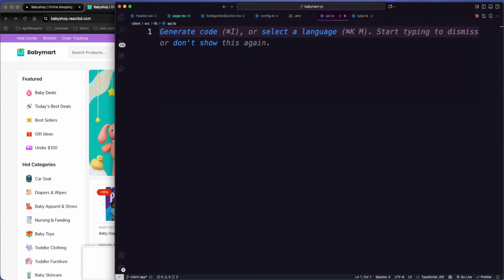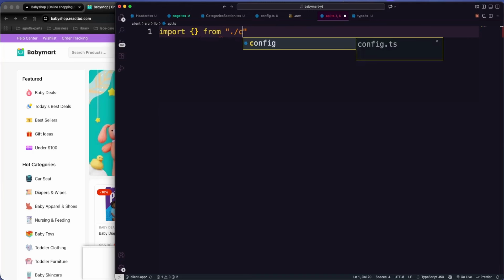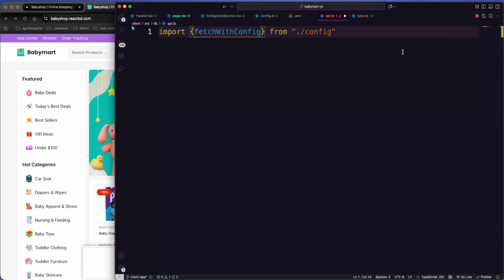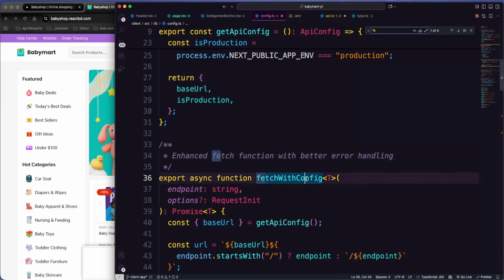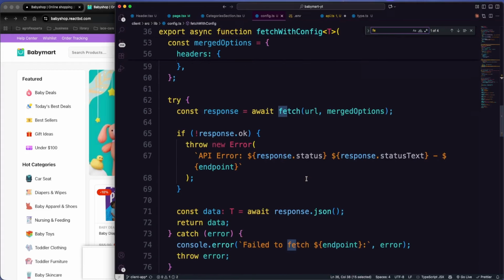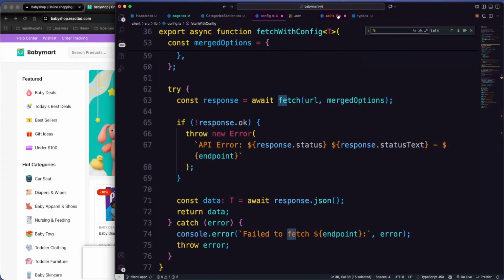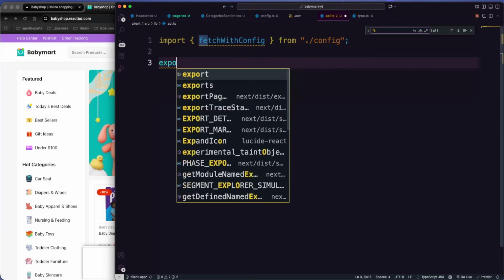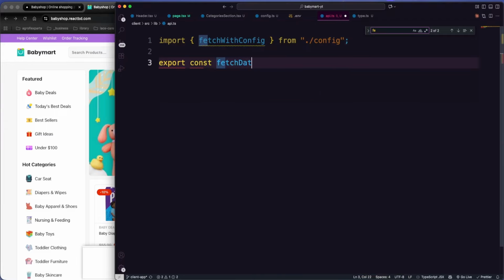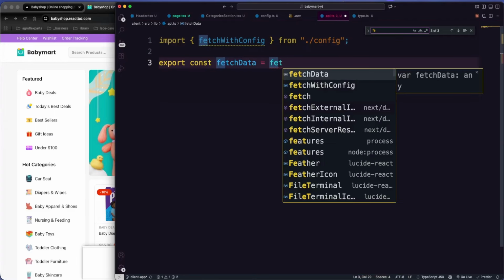So now we need to work on that API. First of all, we need to import all of the methods that we are getting. It should be from /config, and from there what we're going to grab is that fetchWithConfig. So every single thing, especially if we make that fetchWithConfig, this is the one we're going to use, which we're going to return the data, right? So here we're calling that one, the API endpoint which we're going to use. And after that we need to, let's say, export const. It should be fetchData, and that fetchData should be coming as fetchConfig.